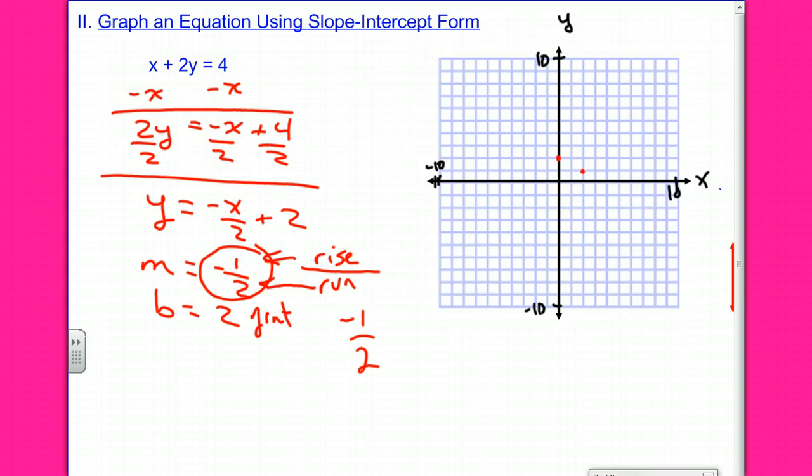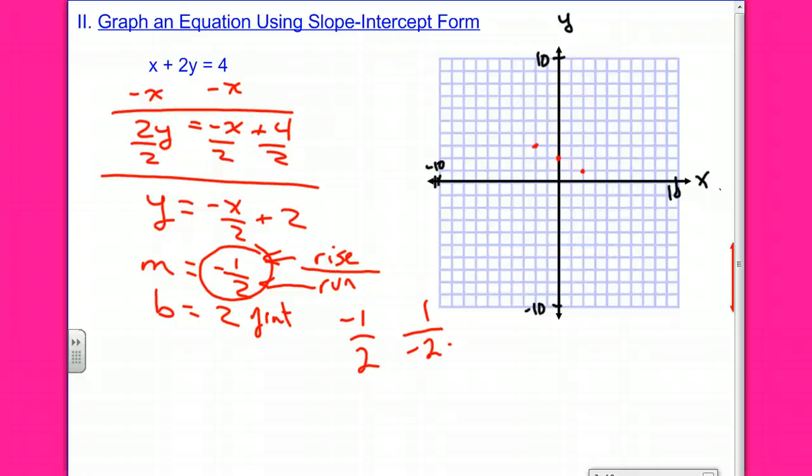We could also write the slope as 1 over -2, right? Let's try finding a point that way. So instead of rising -1, what are we rising now? +1, but now we're running -2, and do these all line up? Yep. This is a linear equation, so it should look like a line, and this is looking like a line.